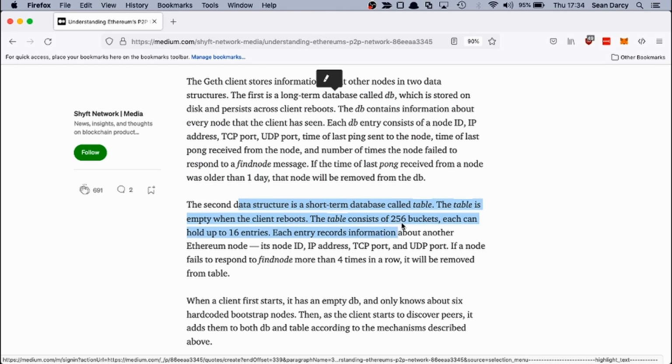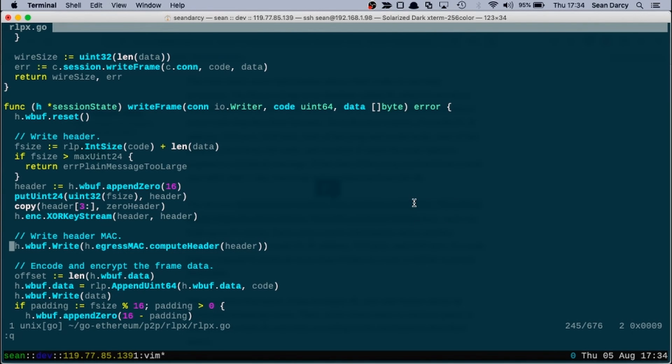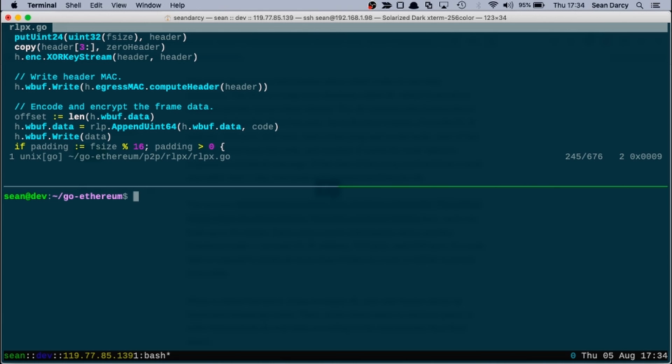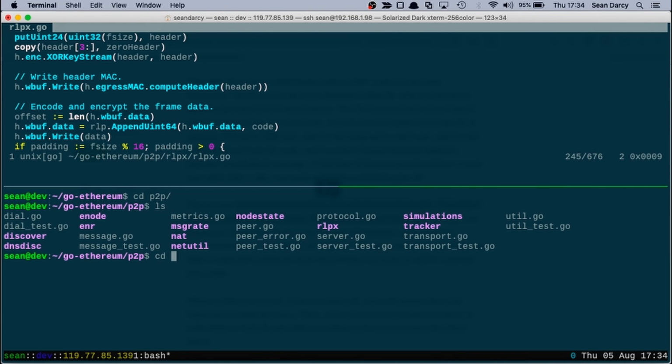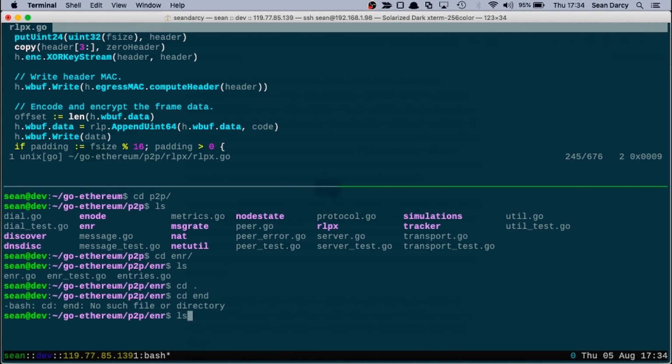The second, table. I definitely saw that last time. Where was that? Where was it? Inner. Enode, maybe?